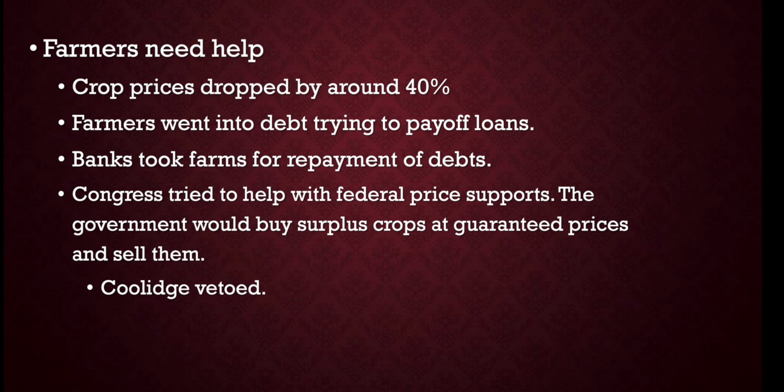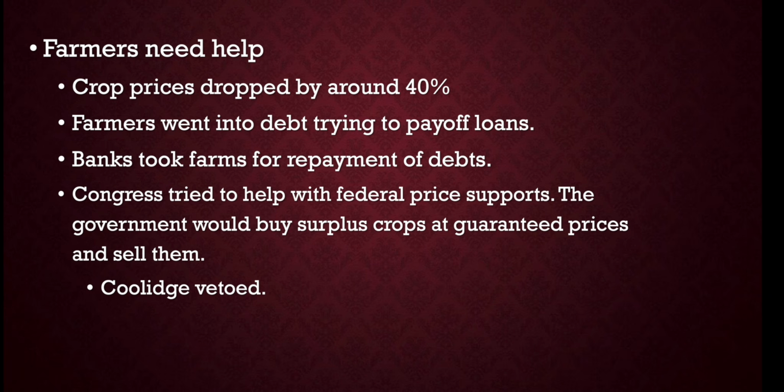And that's a problem because in order to buy this new farm equipment that they had to have to be successful, they had to take out loans. So they've taken out these loans that they have to pay back, but now they're not making as much money as they were before, and they're having difficulty paying off their loans. And whenever you can't pay off your loan, the bank has to try to get their money back somehow. What they tend to do is repossess whatever you used as collateral to get this loan, which in this case would have been the actual farms. So banks ended up taking farms, and farmers were losing their livelihoods because they had taken out these loans and were unable to pay them back.